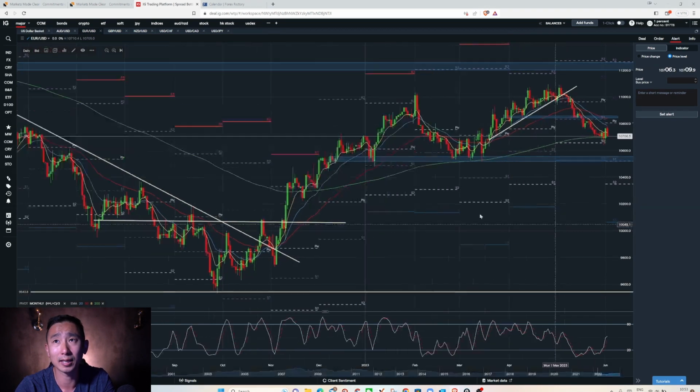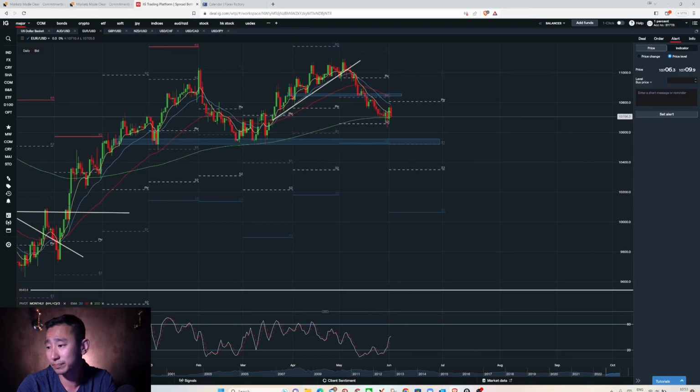All right. Euro is top on my list. The reason why I said that is you can see we got two reversal bars, and from the bullish reversal bar, now we've got a bearish bar. We could just range a little bit. I like to see it go a bit higher anyway, to around the 108 area, before I consider selling euro. But it's top on my list to sell.